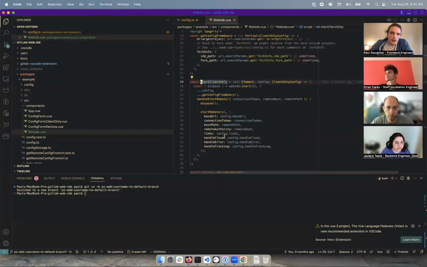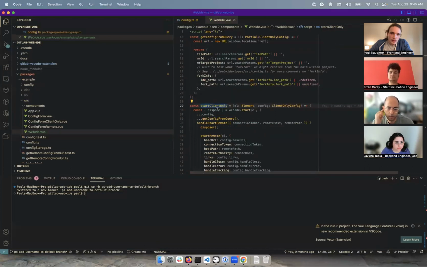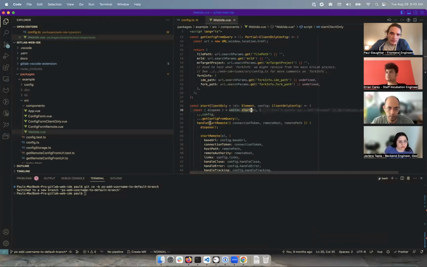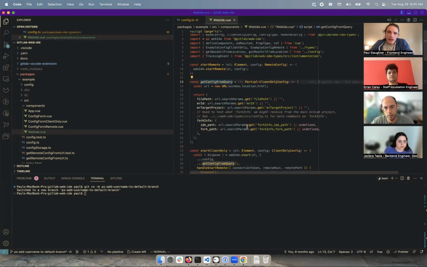So if we go to start client only, we're passing in a bit of the config. We spread those properties when we are calling our start method. But then we also get some config values from query parameters. And that's a simple way to inject fields. So I think that's where we're going to throw the username.